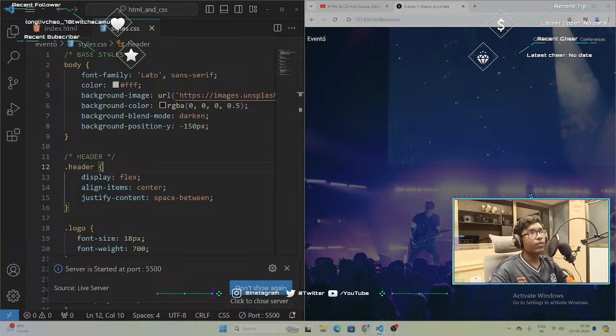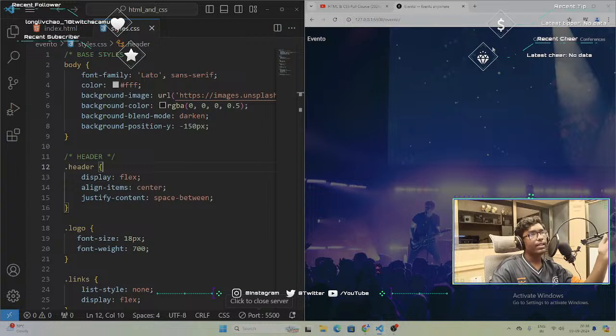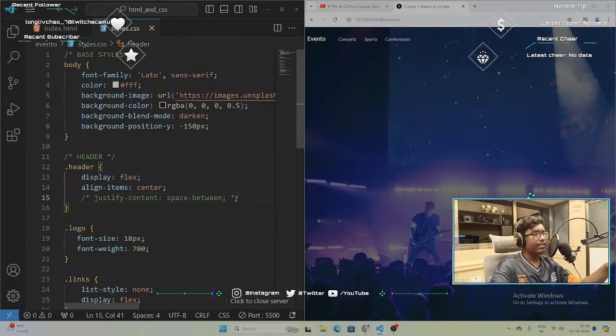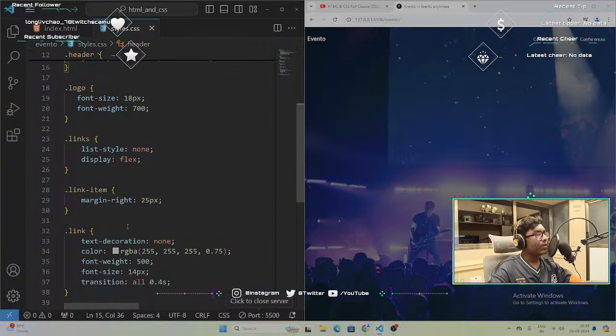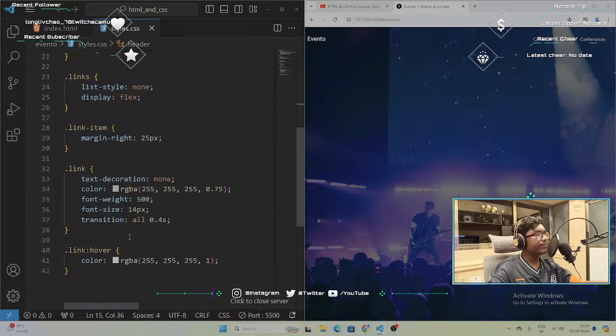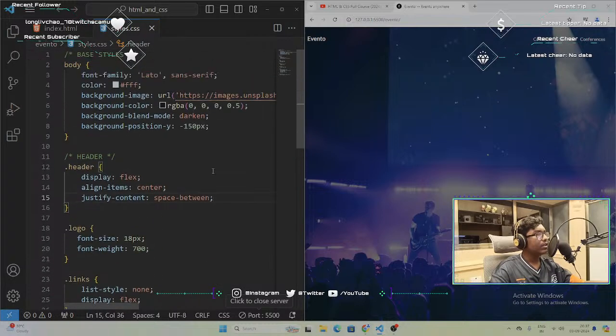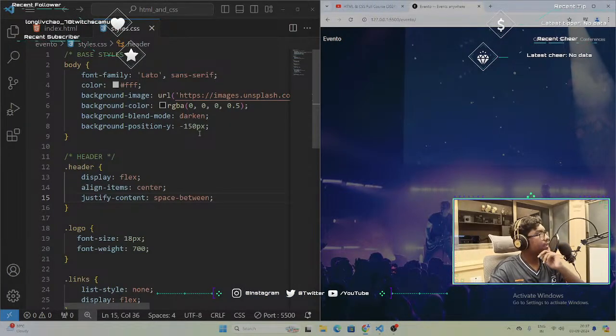Yeah, so with the help of Flexbox, we were able to align these 3 link items which were coming off as a list, and we added a space between. If we comment this out, you'll see what I mean. So we added this to add that space in between, for lack of a better word. And then what else did we do? The rest of it is just normal CSS stuff.